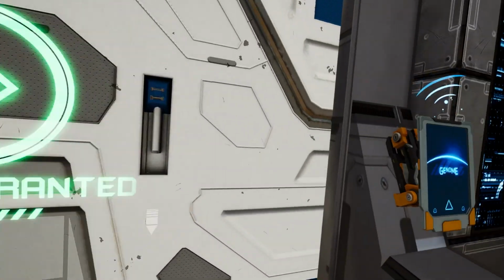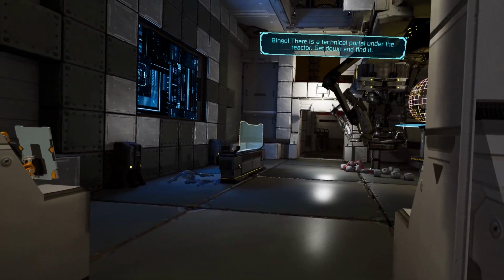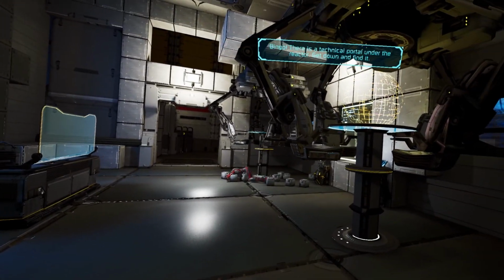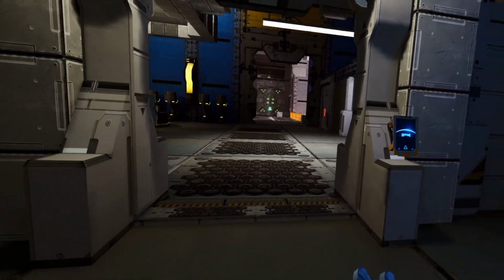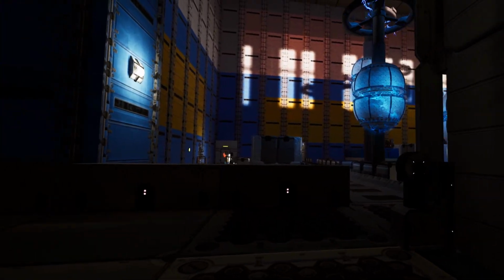It wasn't accessible before, was it? Why can't I? How do I get in there? Bingo! There is a technical portal under the reactor. Get down and find it. So if I went all the way back, I would have found the portal wasn't working. I kind of skipped a bit there. Fine.